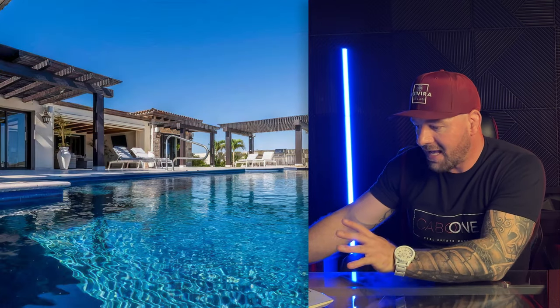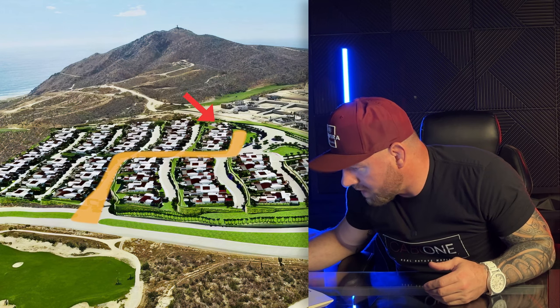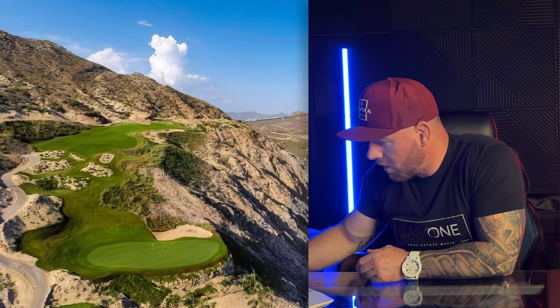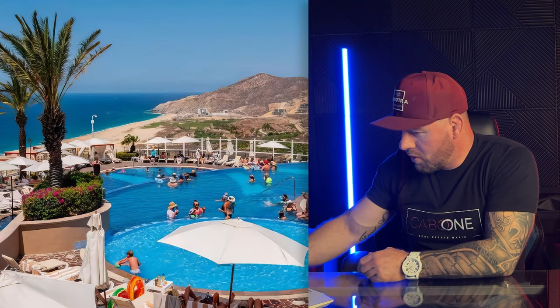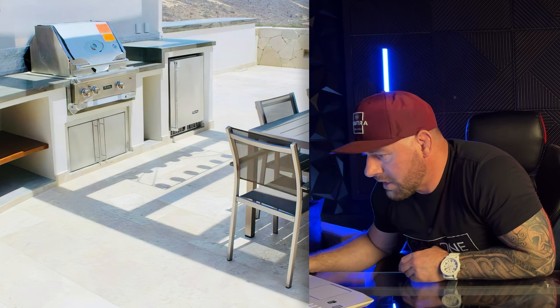This is pre-construction — one of the last really good locations in Coronado. You come through the entrance, go up, and you have the park behind you with a great view on the upper side and nobody behind you. The properties in the middle are all boxed in. The owner — a good friend of mine — bought every single upgrade available. You get access to the Quivira golf course and the six resorts. Coronado is one level, and finding a four-bedroom one-level property is next to impossible.